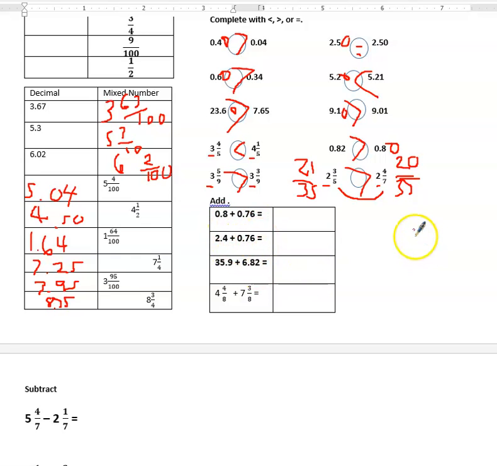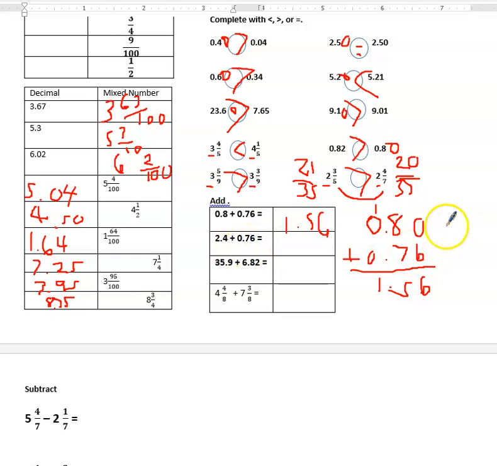When I go to add my decimals, make sure you line up the decimal points like buttons on a shirt. So I'm going to put my decimal in the second number right underneath there. The 7 goes there, the 6 goes there. Any place where there's not a number now, I just throw a 0 in. So I got 6, 15, carry my 1. Make sure my decimal comes in lined up. 1.56.